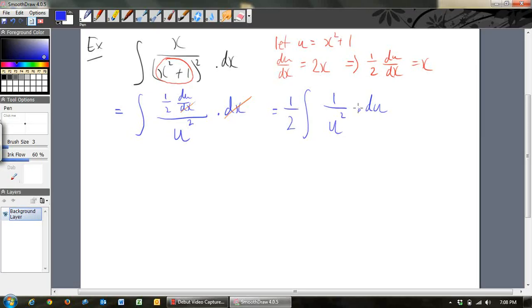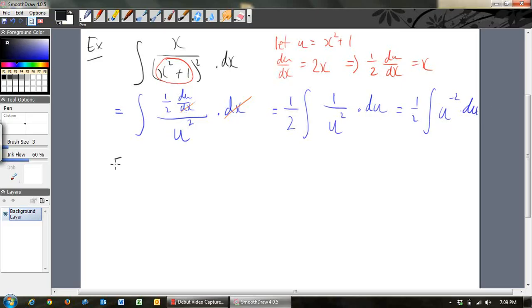It's a constant, so I'll just chuck that out the front. And so what that does is simplify it, and we've transformed this into another integral which has the same value. The problem with this is that we didn't know how to integrate this. But what we've done is transform that into this, which we do know how to integrate. Okay? Because this is just half the integral of u to the negative 2 du, which we can integrate.